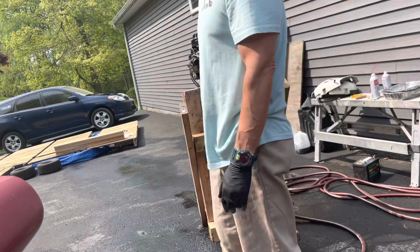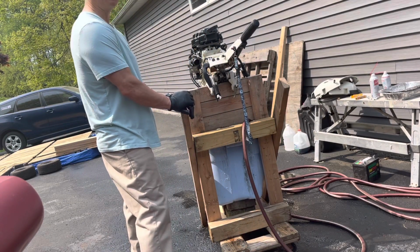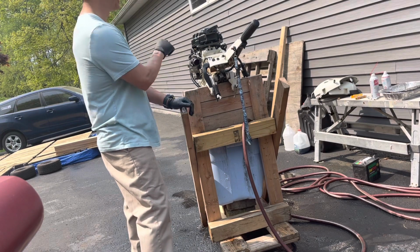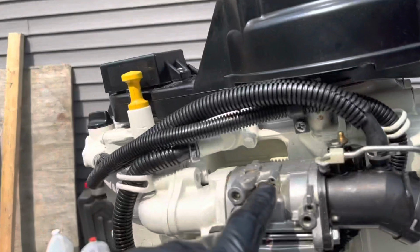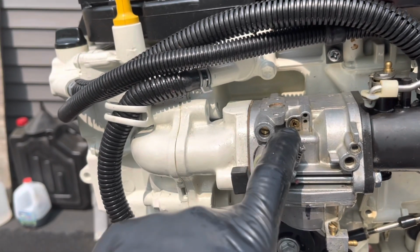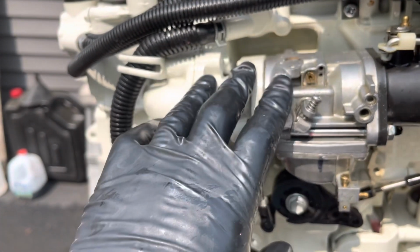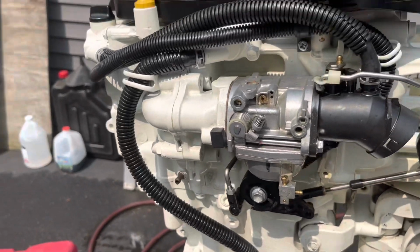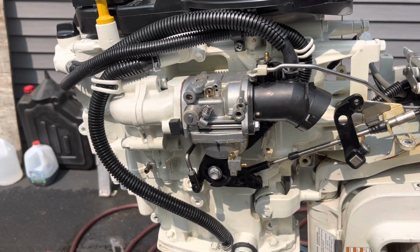So I took the carburetor off, cleaned it out, cleaned the main jets, and it still wouldn't stay running. It improved when I put seafoam through it. It improved even more. But it wasn't until I took these out. These are air mixture screws, I guess, letting air come in. They may have been clogged because it was running really rich and it wouldn't stay started.